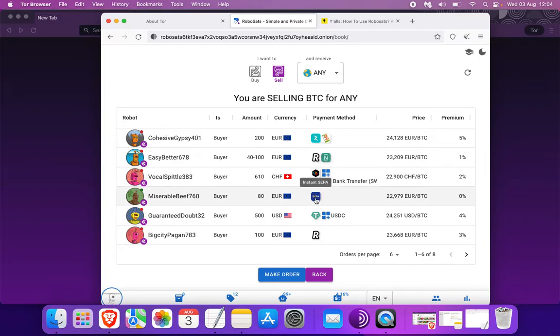You have Instant SEPA, Tether, USDC, and Revolut. Those are the payment methods they would use.